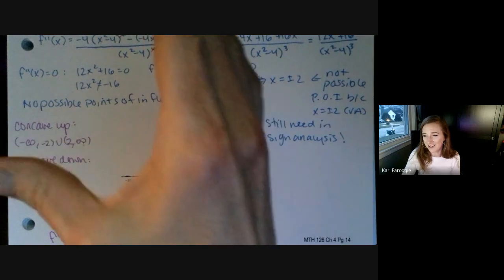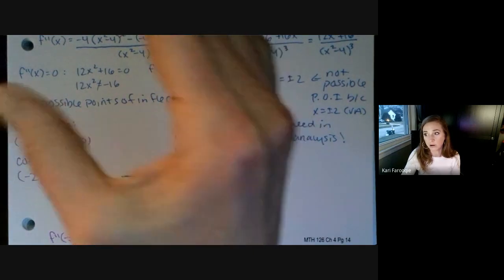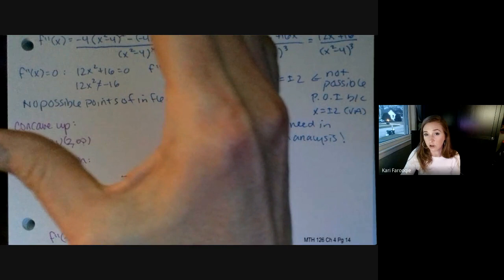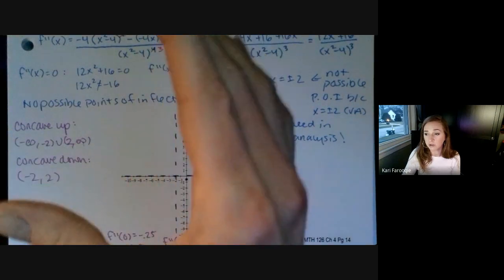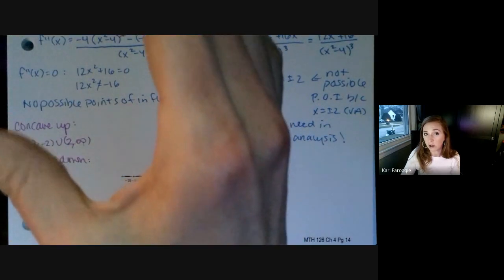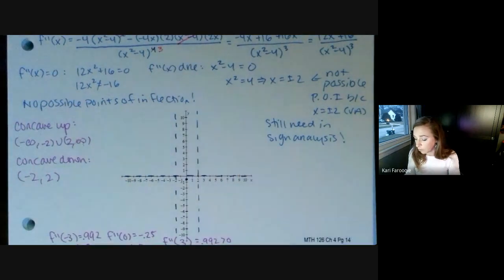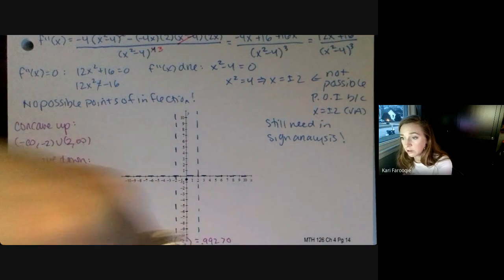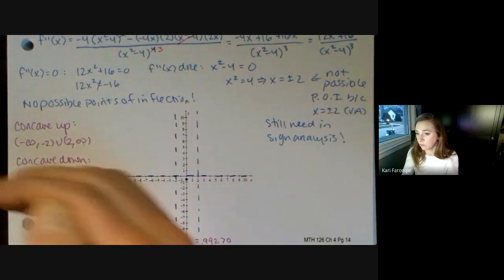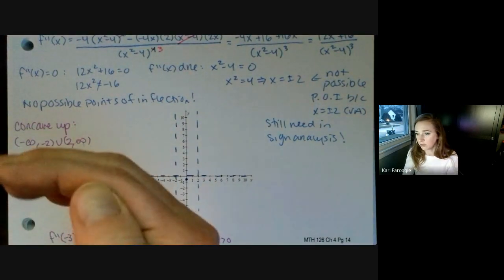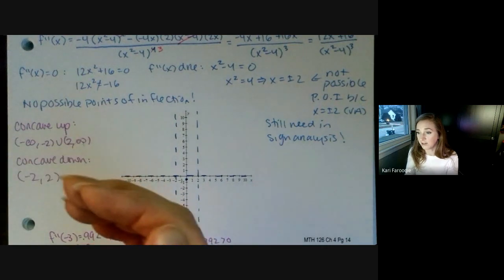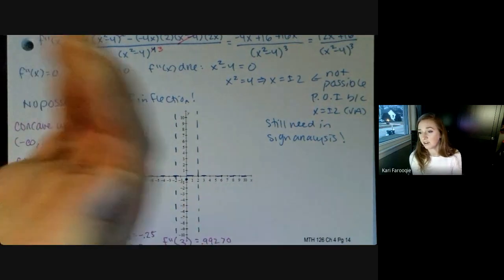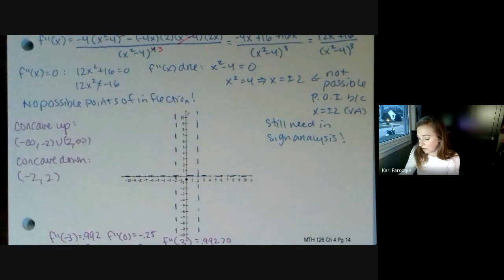Is this hand thing weird that I'm doing here? Sorry. But it's going to have some sort of shape like this. The only way it can be increasing and be concave up is if it's sitting above the x-axis. Otherwise, it would have to be decreasing and concave down if it was down here. It would be more like that, but it's not. It's increasing, concave up. The only way it can do that is up here.